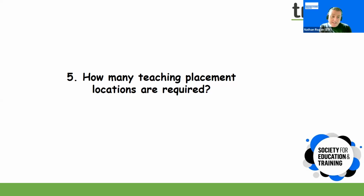The second placement should be for at least 20 hours, and it doesn't specify that these are teaching hours. They can be, but they don't have to be. But they should be at a different provider to provide that real breadth of experience. But in extreme circumstances where you can't source a second placement, it could potentially be a different subject area within the same provider or in a different venue within the same provider. But bear in mind, it doesn't have to be teaching hours. We'll talk about what constitutes these hours in a later question. But it is important to get those minimum of 2 different locations. To be honest, the more locations that you can access gives you more variety of experience. So I do think it is a really important part of the placement.